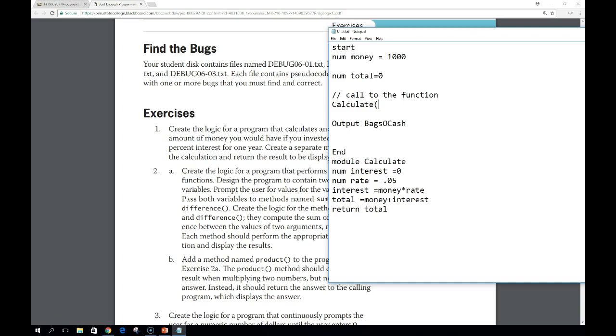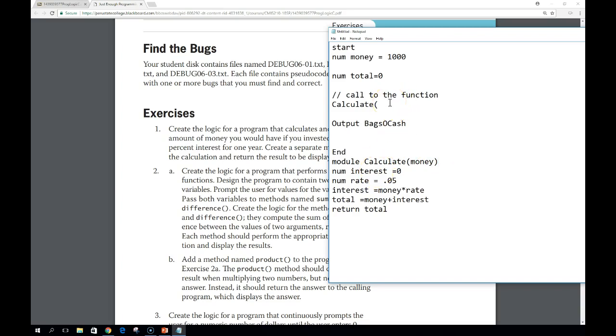So what's the variable I need to pass into that module? So down here we have interest rate. We have interest that we're going to use. So interest equals money times rate. What might I need to pass into that?